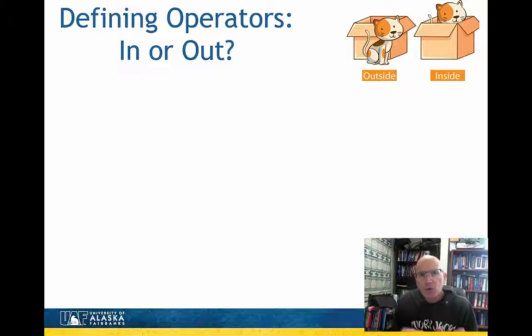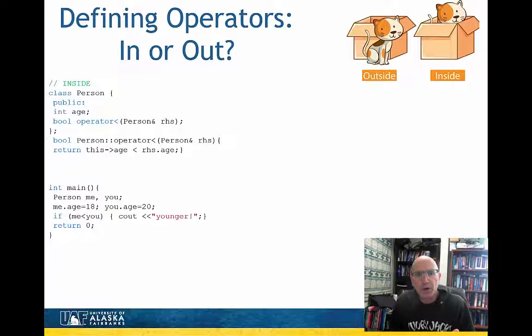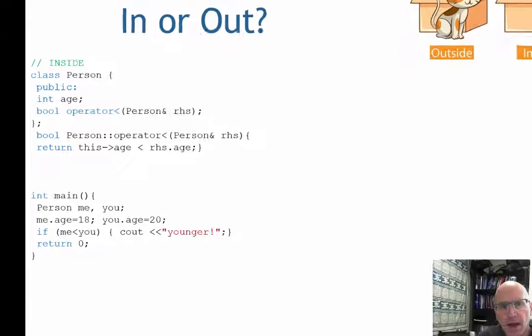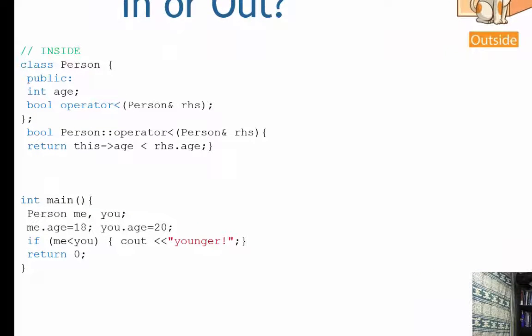There's two different ways you can actually define overloaded operators. You can either do them inside the class or outside the class. So here I'm showing the way that's defined in the class, and this is the way that I normally do that, and this is the way we discussed with the beam initially.